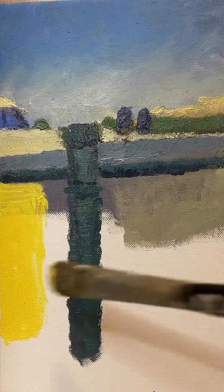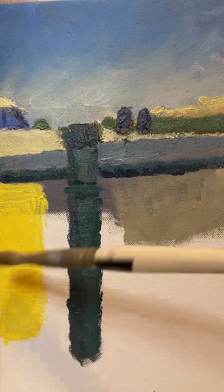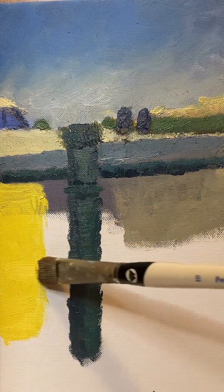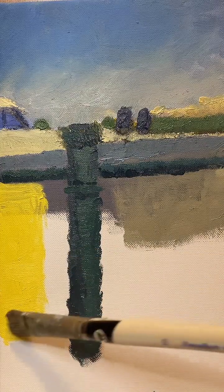Some days it just feels nice to paint, you know that. Some days it just makes you feel good. And that's the best reason to paint, really, is just because it makes you feel good. But I guess that's the best reason to do anything, because it makes you feel good. That's why I do most things.